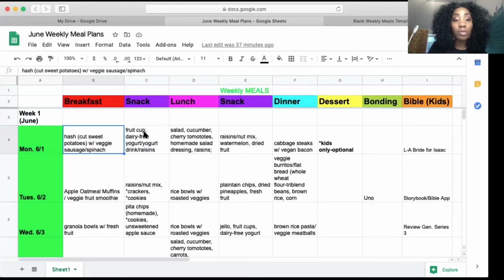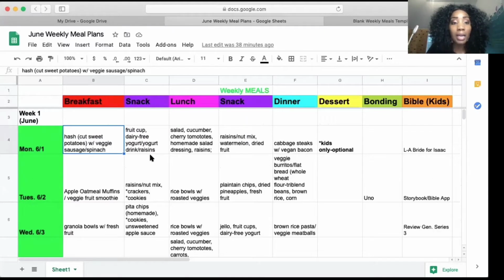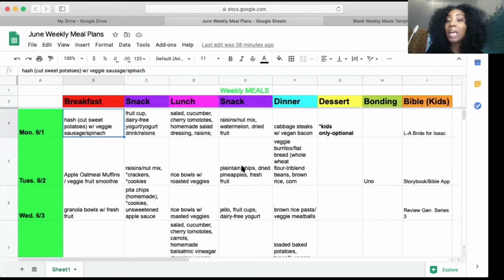That way they can go to this list and see exactly what they have as options. They're not asking me, Mom, what's for snack? This also minimizes the amount of use so that you're not going through cookies every time, cookies are gone, and then I'm having to buy more cookies. But I can kind of parcel out through the week what I have and know that by the time I go grocery shopping again, I'm replenishing that thing versus plowing through everything they like, and then all the stuff that they really don't want to eat is left over. So again, this is just an outline of some of the things that I did.